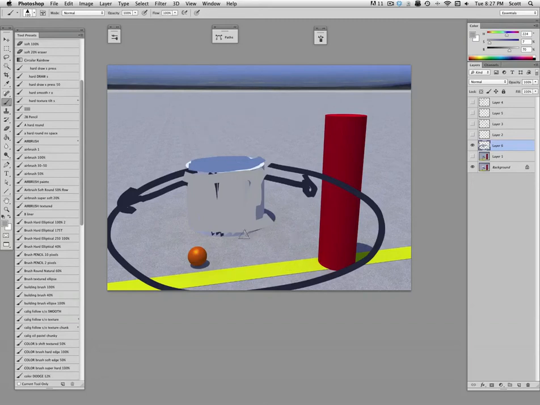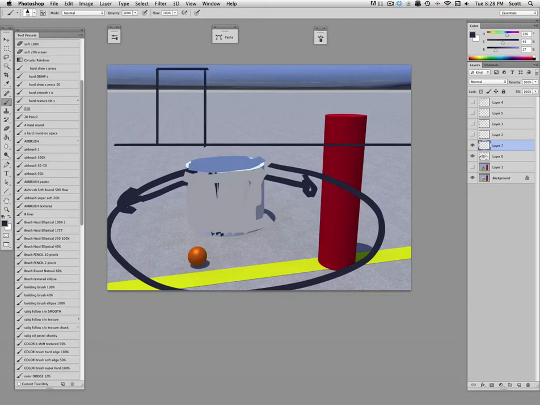In fact, that's a good thing maybe to talk about: where do you see the reflection of the horizon? Well, the general rule, if it's this kind of simplified environment, is wherever your line of sight bounces parallel to the ground plane. So let me do a little schematic for you here. I'm going to redraw my ground plane. I'm going to draw a tall cylinder like this, and I'm going to say our eyeball is here.